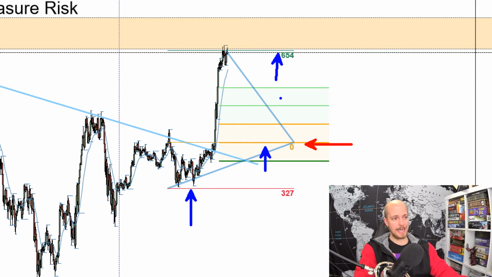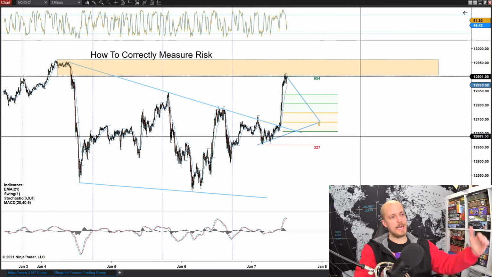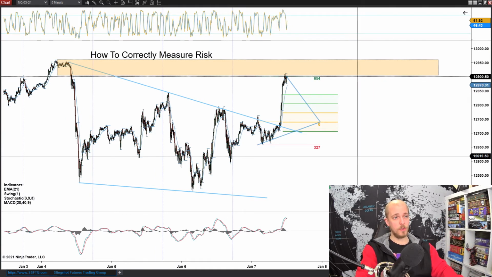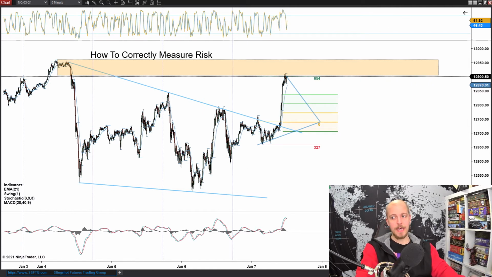If the market's going to pull back and I want to be a buyer, and my likely objective is at the highs, it doesn't make sense to be a buyer here. It just doesn't fit. We need to make sure that the risk reward and the probability are in line with one another, so I've got the best odds of success that I can try to get on the trade. And if that means that I miss the trade, so be it.